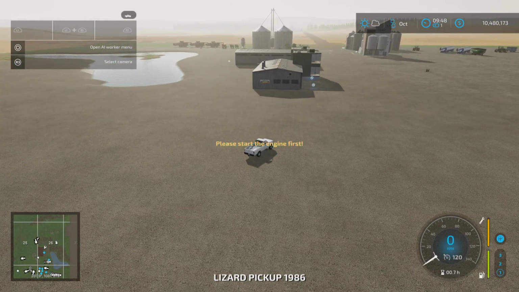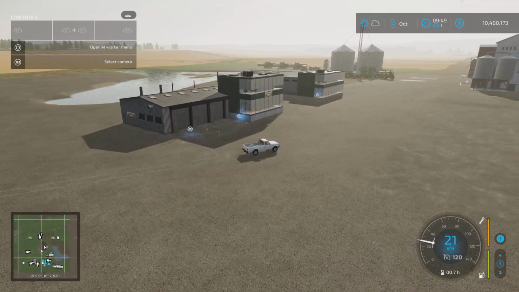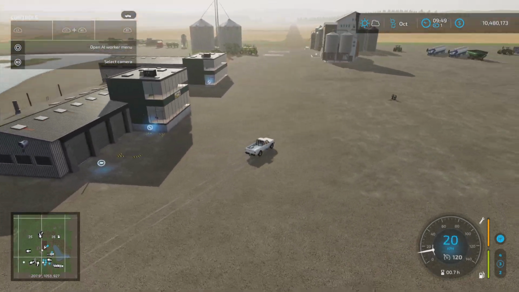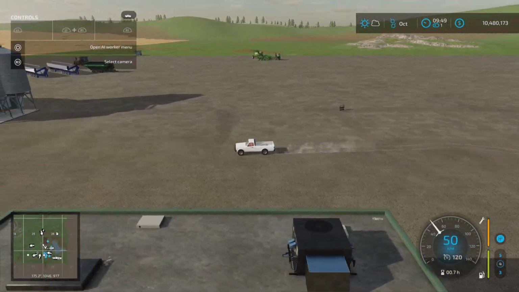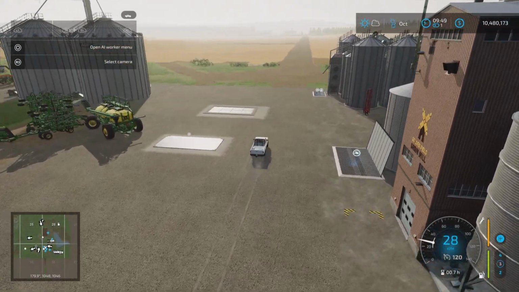So what I'm going to do is, first of all, we're going to clear out all the equipment. So we're going to move all the equipment out so I can delete all the buildings, flatten out all this area, and prepare it for future expansion. So let's first of all just check we've got everything.